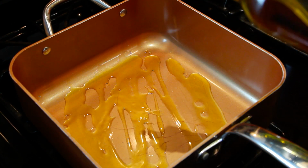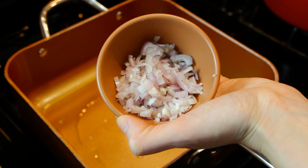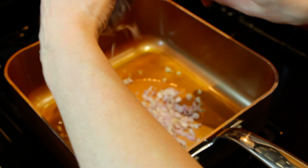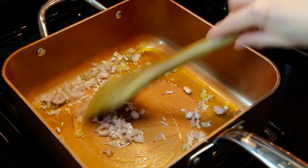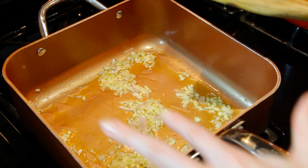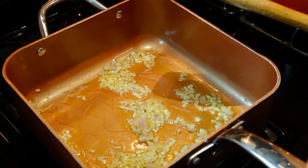The first thing that we're going to prepare is the sauce. First thing we do is add olive oil to the bottom of our pan. Then we're going to add our 1 shallot that we chopped down. Mix that around. We just want our shallot to get nice and aromatic. We do not want to fry these guys up.